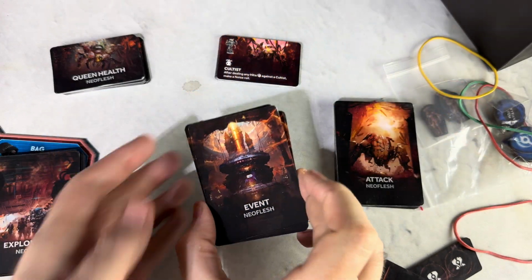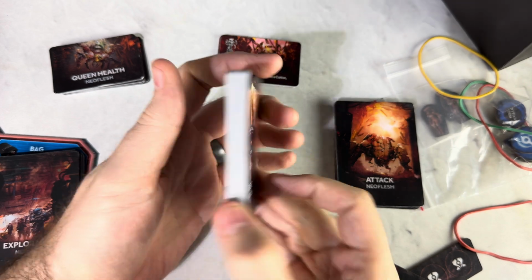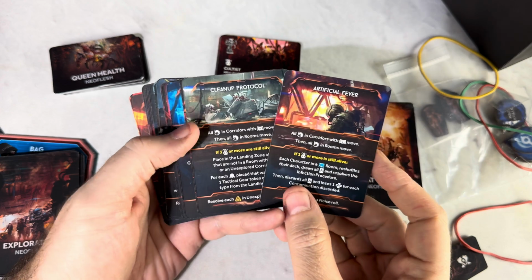We've also got the Neo Flesh Cult cards out as well. They're going to have their own subset of cards, so if you wanted to run them, you'd be swapping out all of these from whatever other intruder race you're using.